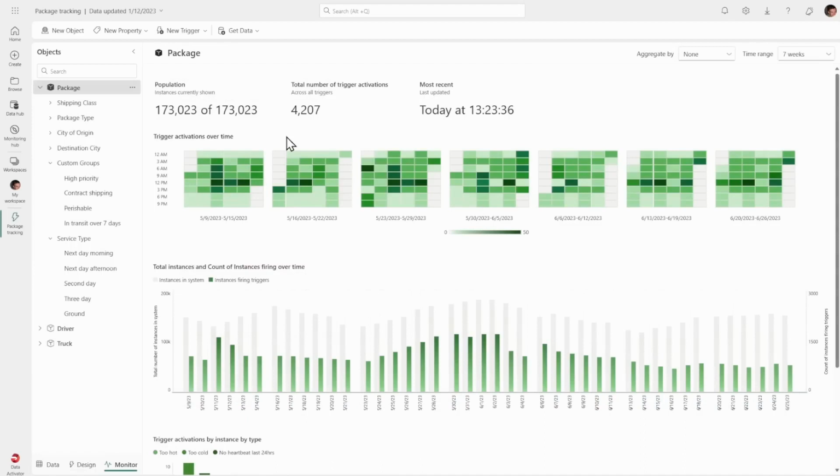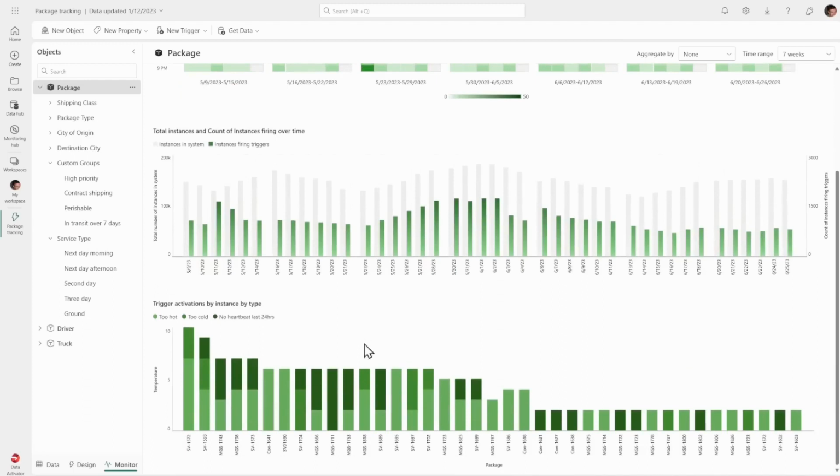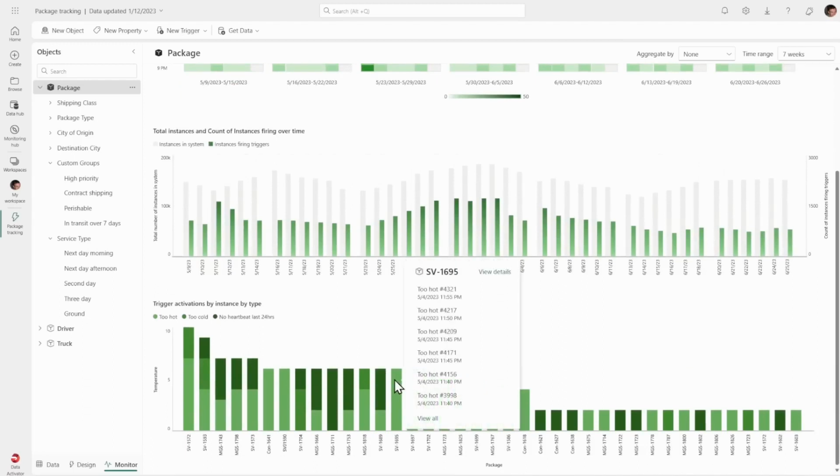Let's fast forward a little here, and in this monitoring view, you can see now I've added some more objects in a slightly richer model, and I'm tracking a much larger number of packages in the system here too. But I can still see what are the packages and what hotspots there might be of when triggers were firing. I can see the history down to individual instances and individual times when those triggers were activated. So this helps me iterate on those triggers, iterate on those rules, get my business into a good state and keep it there. In just a few minutes, I've been able to make a real-time operational alerting system without writing any code using Data Activator.